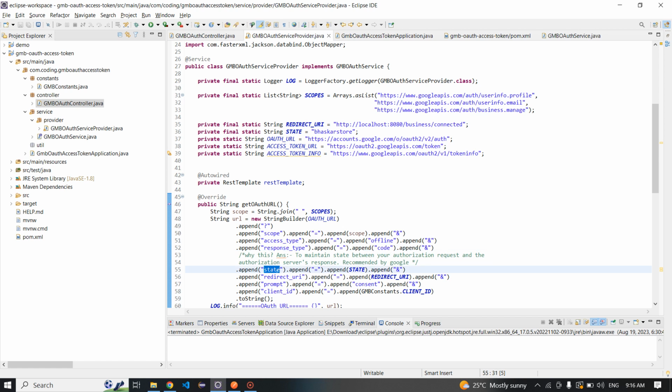The state, this is optional. If you want to give it, you can give the state. I just mentioned one comment. So what does this state mean? To maintain the state between your authorization request and the authorization server response is recommended by Google.